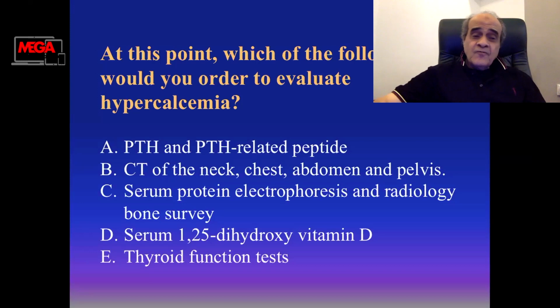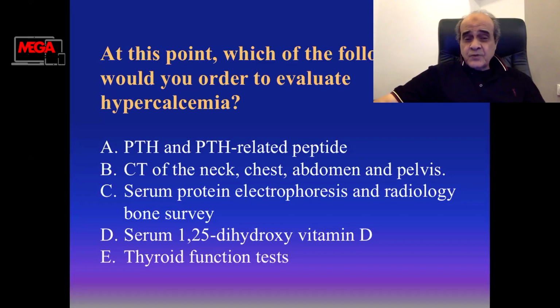I think all of us will think this patient is exhibiting hypercalcemia. Hypercalcemia in any patient gets me in trouble. This patient may manifest some sort of malignancy. And so I have to make a survey for these patients and check the chest, neck, abdomen, and the pelvis, and make CT to explore any problem or any underlying malignancy. But I think it is very simple to order first a parathyroid hormone estimation and the parathyroid hormone related peptides and see if it is normal or if it is high.